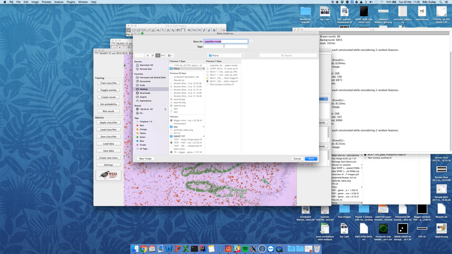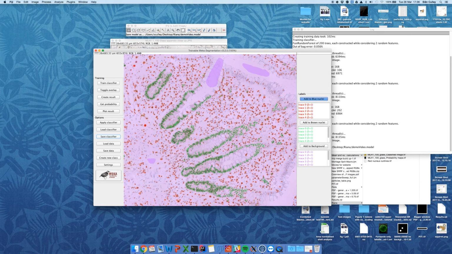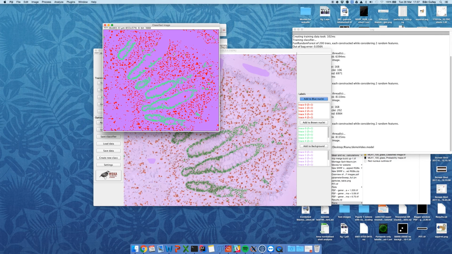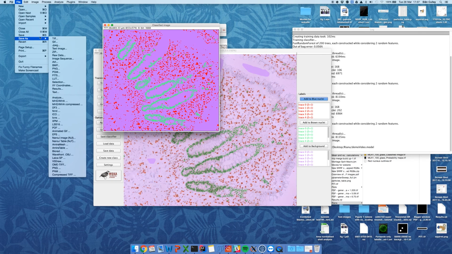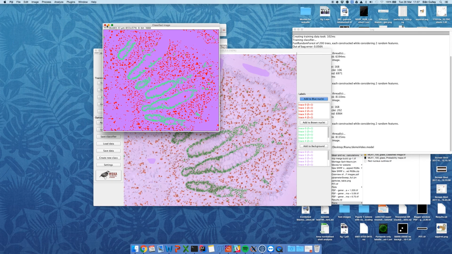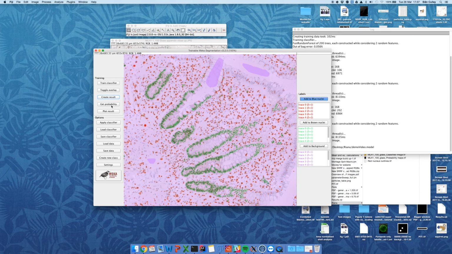I'm in the Rihanna folder, and this is just going to be demo video.model. Save. Okay, so that's saved, and we can open that again later. Now, what we can do is generate result image, which will basically just give you your segmented image without the original image there as well. You can obviously save that if you want by going to File, Save As, and then TIFF's normally the best format. But what's really interesting for us is get probability.